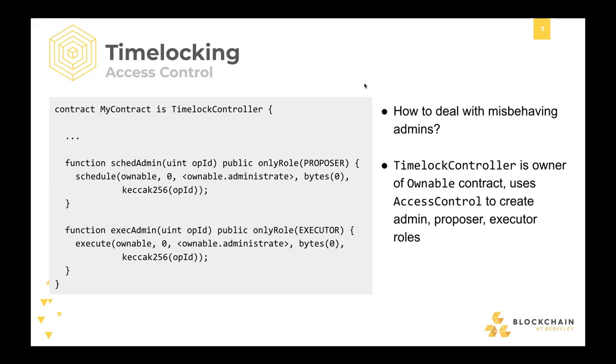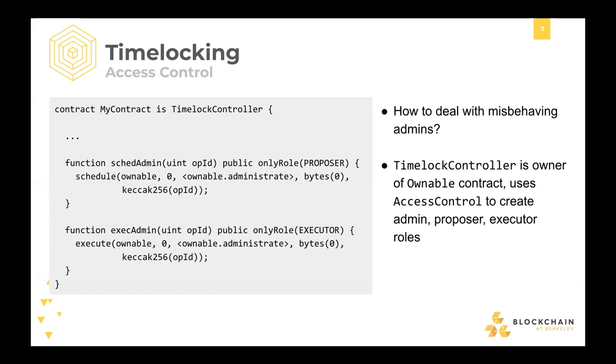So all of the actions that you want to make sure are time locked are going to be taken by this time lock contract on a logic contract that's said to be owned by the time lock. And then finally, within the time lock contract itself, the one that can be used to schedule actions to be taken, there's a set of roles. There are three basic roles that are managed by inheriting from the access control contract, which is kind of cool. Those are the roles of the administrator, the proposers, and the executors.